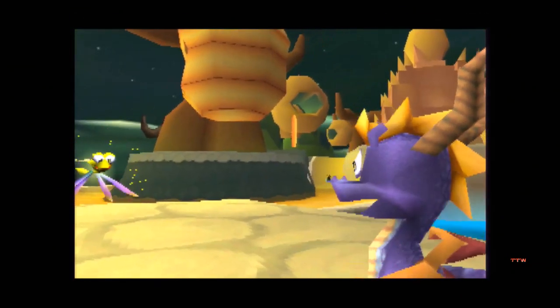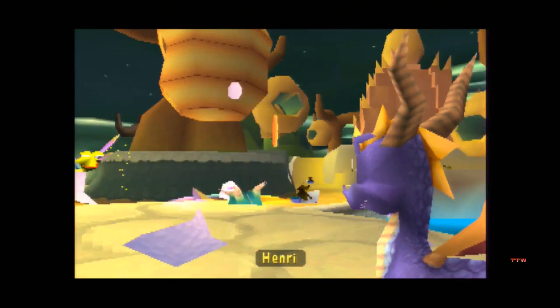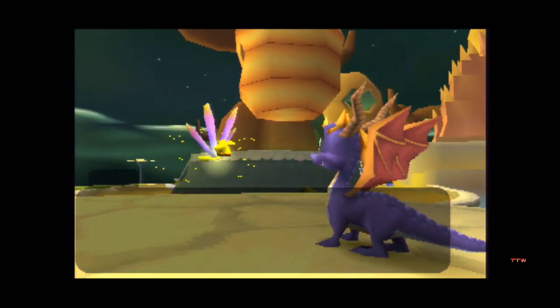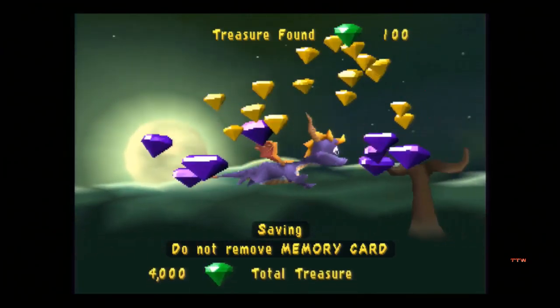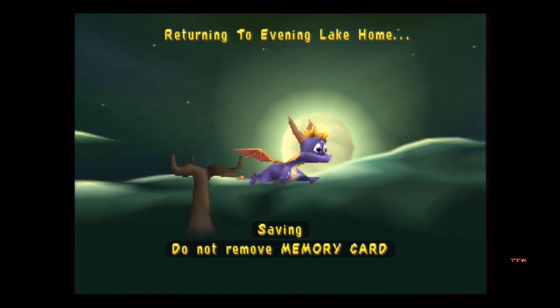Yes, we got an egg for first prize. Being Henry, first place. Oh, Henry. And no, I don't want to stay here, sir. We are done with this level entirely. A 400 gem total coming to us. 4,400. Beautiful.